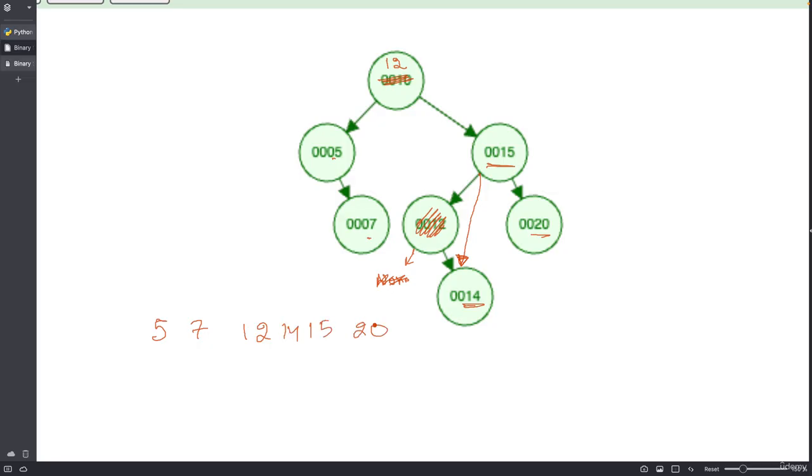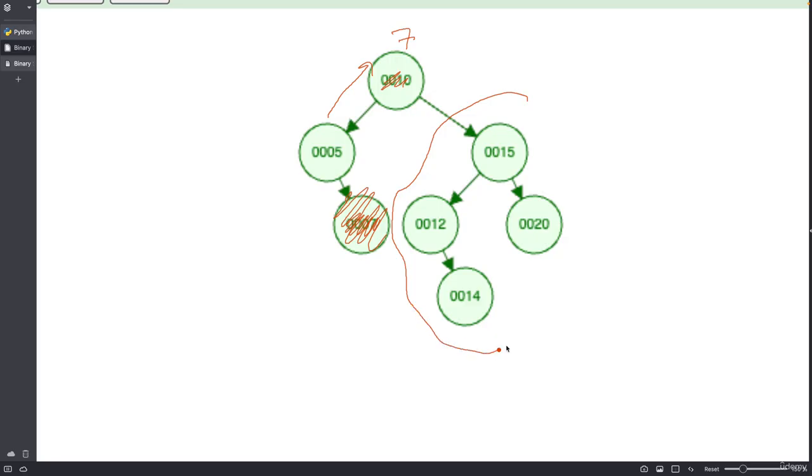I see the property is still valid, the BST property. Similarly, if I just replace it by 7, now don't you think the property is getting properly followed, the BST property? 7 is greater than 5, but it will always be smaller than everything on the right side. So that's the overall aim on how we can make sure that we are deleting the right node. Sorry, we are replacing it with the right node.